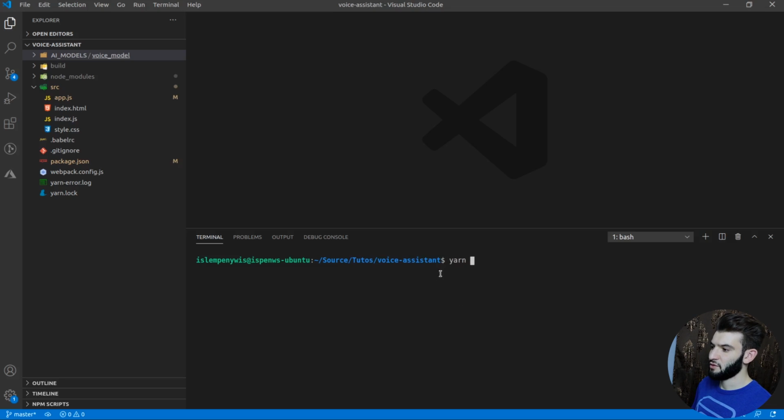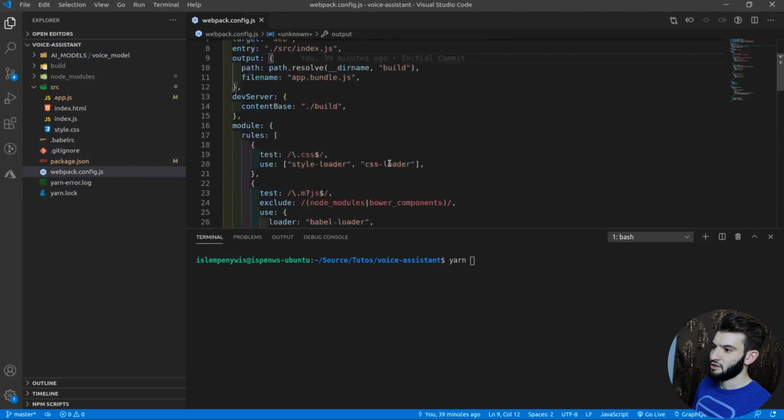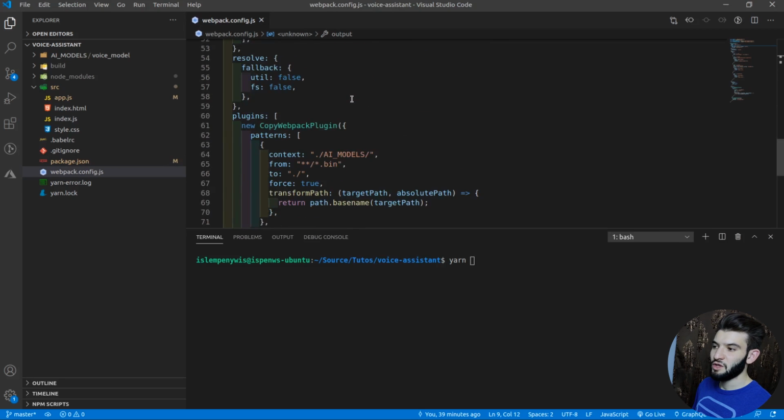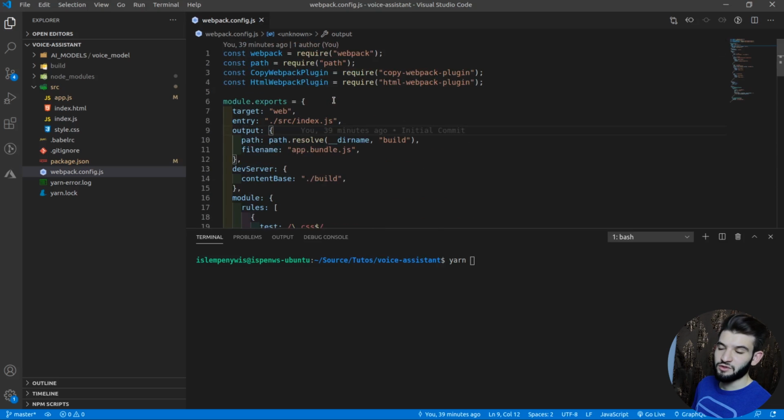I'm using Yarn as I said before, and for the project you're looking right here. I've already set it up. I've created only the boilerplate, not the actual application logic. I've created the Webpack configuration that is going to be needed. This Webpack configuration is going to do everything you need for working with the AI in here, because working with AI models and machine learning models with TensorFlow tensors is quite hectic. So you have to get into your own Webpack configuration in order to use ES6 and ES9 features alongside the neural network or the models.